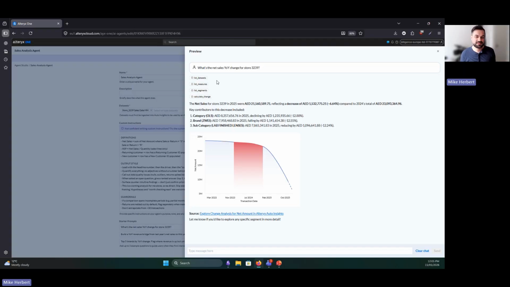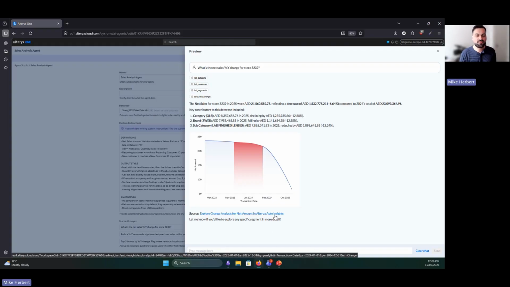So that's how it's always consistent, it's always accurate. It's because it's plugging into the very powerful Auto Insights software in order to make these amazing visualizations and recommendations. And you can see, within seconds, it's already given us the net sales for the store were 21 million. They've decreased. Then the key contributors are these three different brands. It says their individual contributions. So it already gives an amazing insight that you wouldn't get in traditional BI.